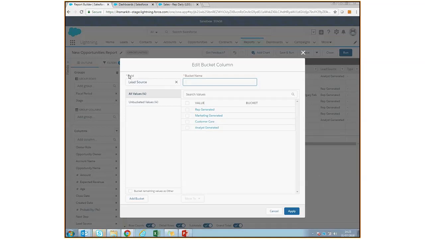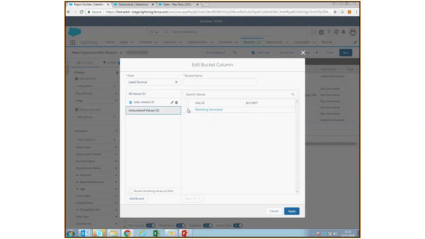It automatically knows, because you started from the field, that you want to bucket this one. Okay. So let's say this is all sales related, so I want to move it to a new bucket. Okay. So I now see that out of 4 values, 3 of them sit in the bucket called sales related, and 1 is not assigned, right?